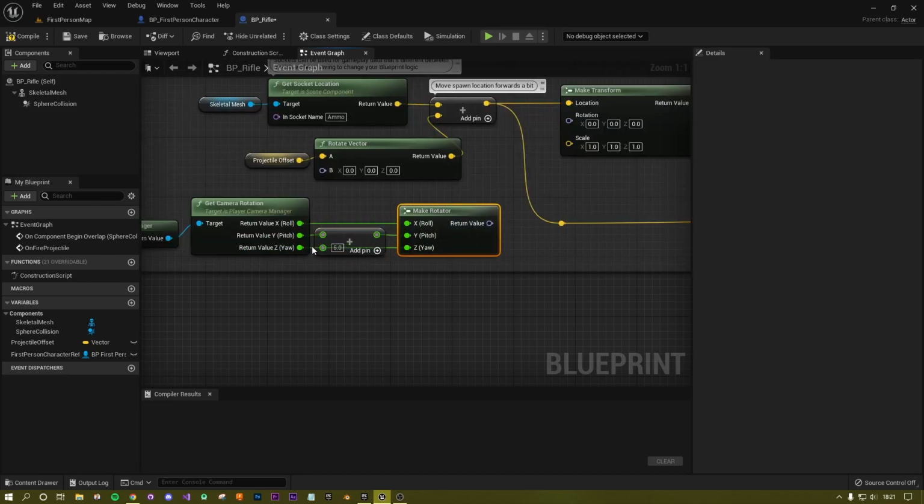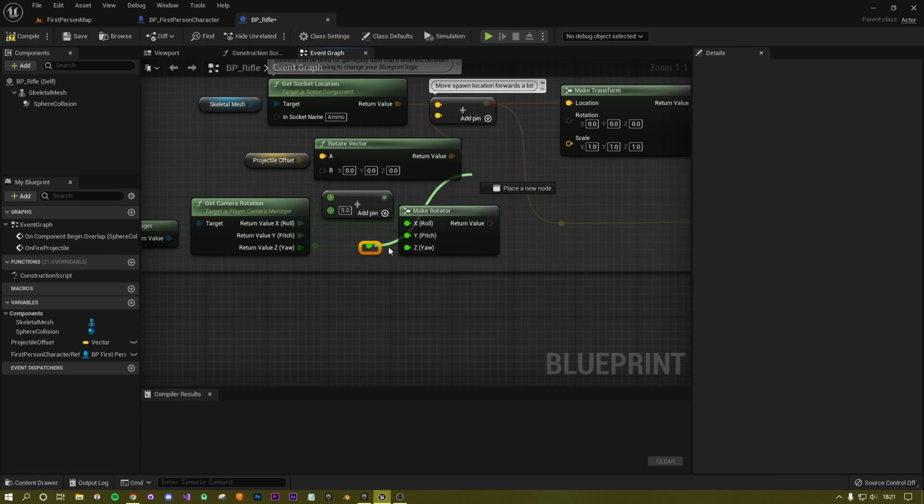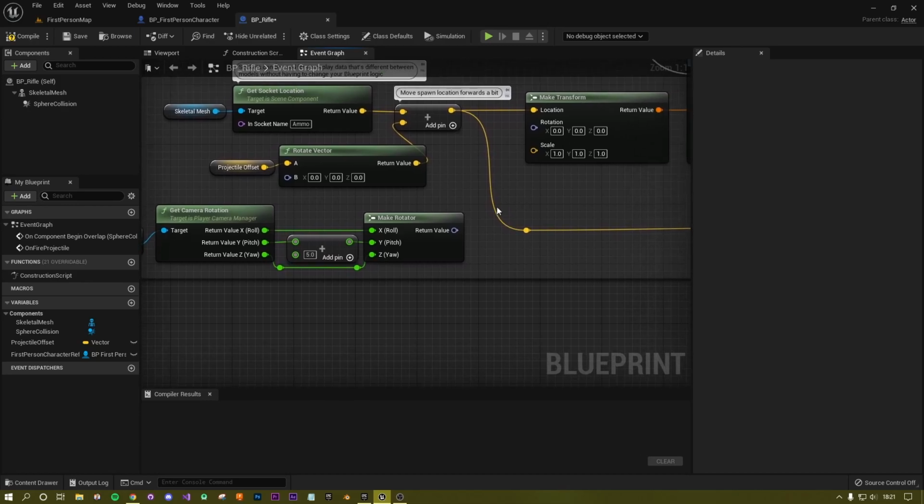And then to make it look a little bit neater, I'm just going to double click on this line. Now if you double click on a line, what it does is it creates a reroute node. Now these have multiple uses, so then you can sort of split off them. However, I typically use them for making things look a bit neater. So I've just created a little bit of space there for that to go in.